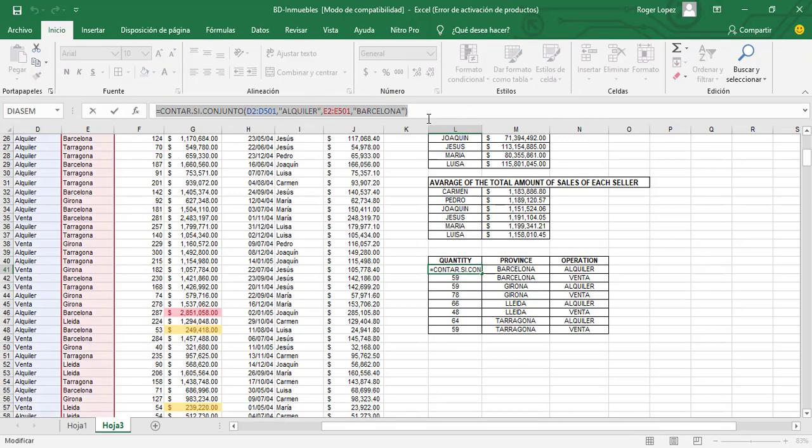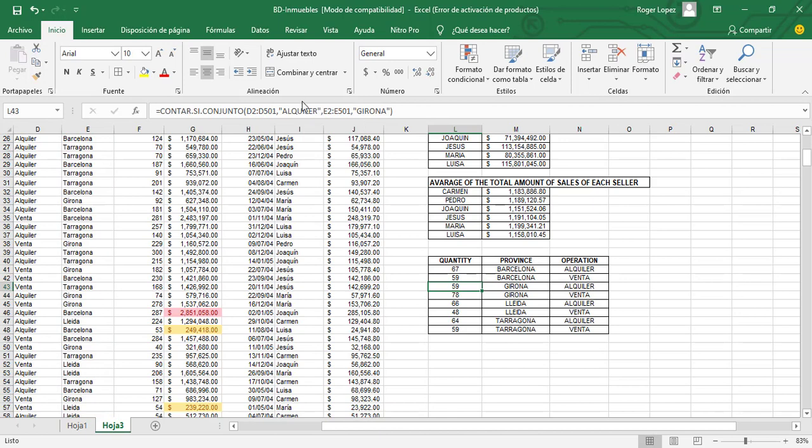In this case is this, and paste, for example, here, and you only need to change the province. In this case is here Girona, and put the operation in alquiler, okay? And click in enter, and you have the quantity of operations that were made in each province, okay?